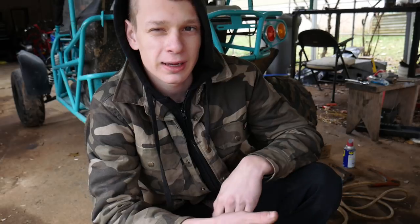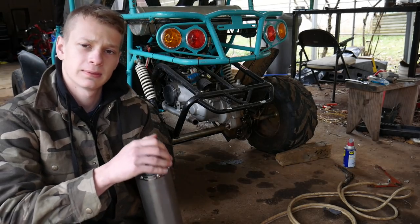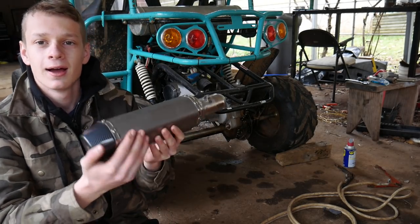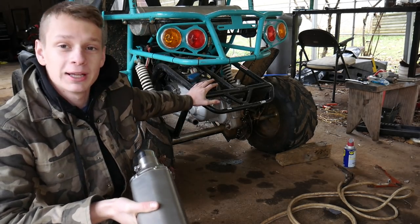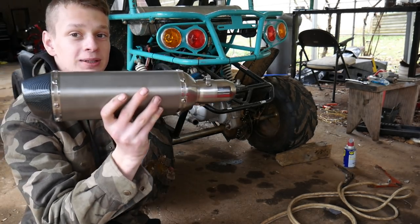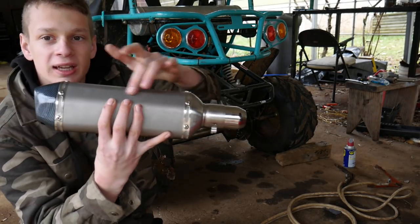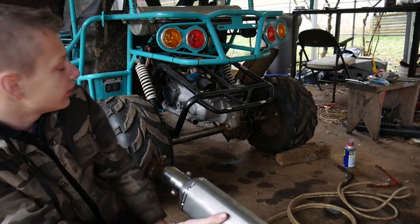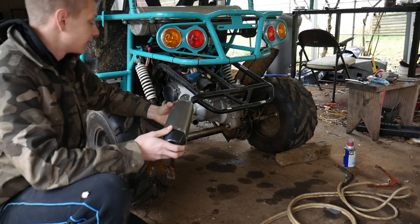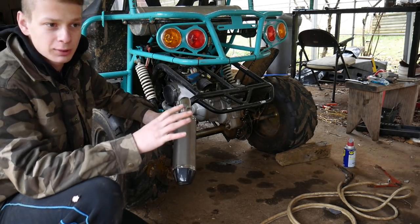The motor is on its way out, but that could be a good thing — it means we could swap a bigger motor in there in the future. In my video titled 'I Spent $500 on eBay Parts,' I promised y'all I would put this on something. This thing is way too loud, so I'm going to put this muffler on it — it's just going to look sick. I wish they would have included the Akrapovic logo, but oh well. Let's get this thing welded on.